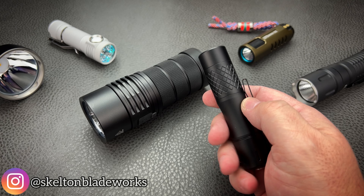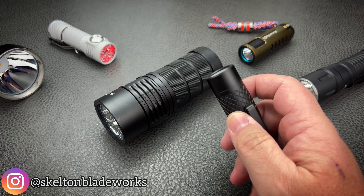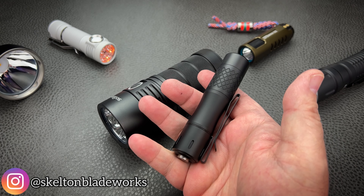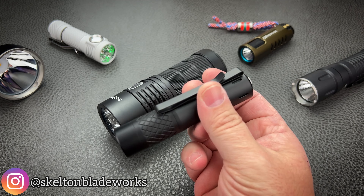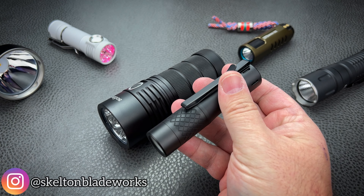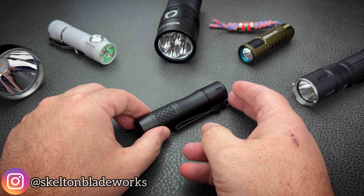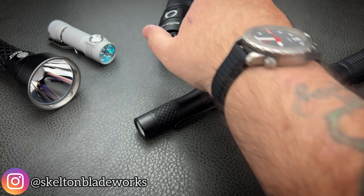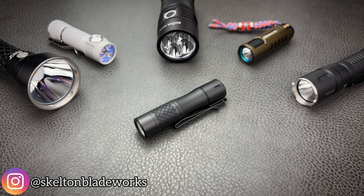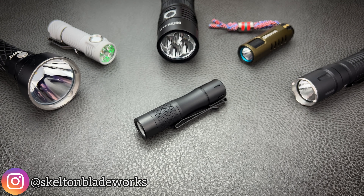And it doesn't heat up nearly as fast as these four massive LEDs do. It's lighter weight and significantly easier to carry because it just drops into your pocket with zero effort. That would be the way to go. If you're camping and you've got the truck nearby, that big light could be sitting in the center console or in the bed of the truck. But for actually going out and doing stuff, needing a portable, lightweight, easy-to-carry, long-distance throwing light, this is your choice.